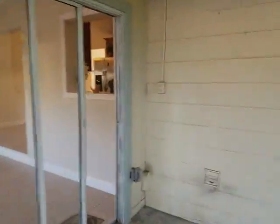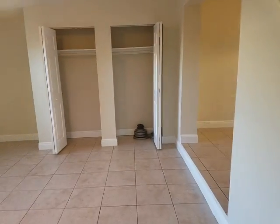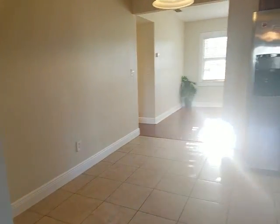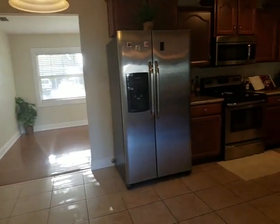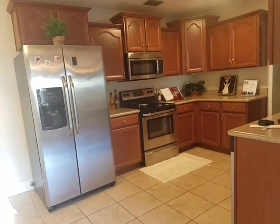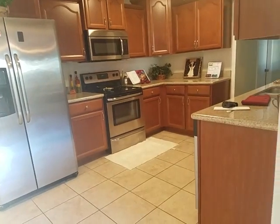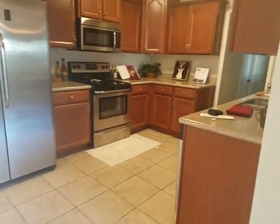If you'd like to see this property or any properties just like it, you can contact us — Garrison Brothers at RE-MAX, 407-687-9449 or 407-339-3200. Or we can get you a customized, specialized list of properties just like it that are available and on the market in the area today. Call us. We'll see you at the top. Thank you.